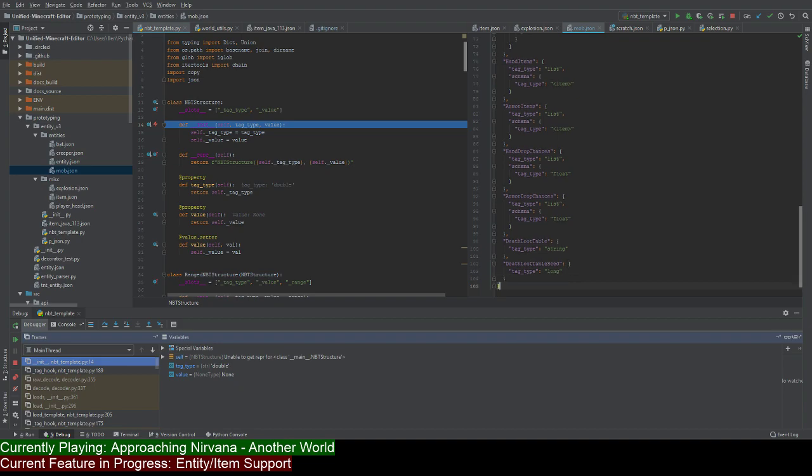So this NBT parser, what are you writing it in? I don't know what languages don't have an NBT parser at this point. I know C has one. Python has a lot. But what language are you writing your NBT parser in, Vincent?